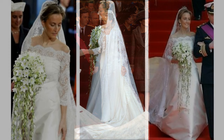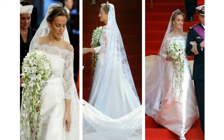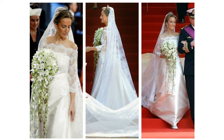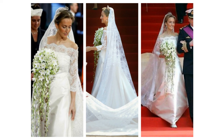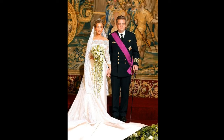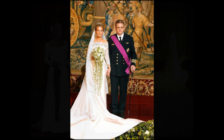Princess Clare of Belgium. British-born, Belgian-raised Clare Coombs's 2003 dress was a simple design in palest cream, with the satin worked into an off-the-shoulder bodice that gave way to a slightly flared full-length skirt. The top of the dress had a chantilly lace cover, providing full-length sleeves and a hint of material at the top which left the shoulders bare. Her simple skirt fanned out into a beautiful train, helped by a very clever pleat which allowed the fabric to move with the bride. Clare wore the same antique veil as Mathilde, but here the lace on the veil had an overlay bodice made of chantilly lace from Calais.